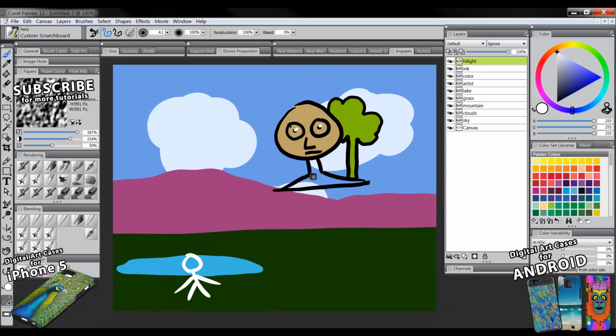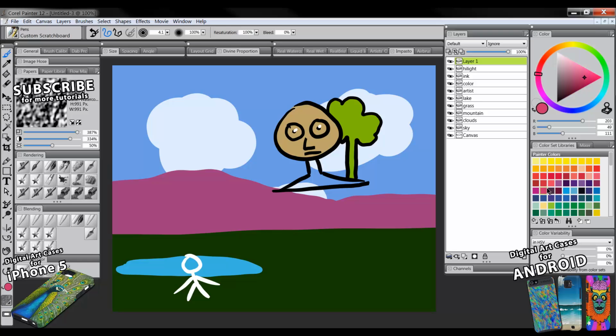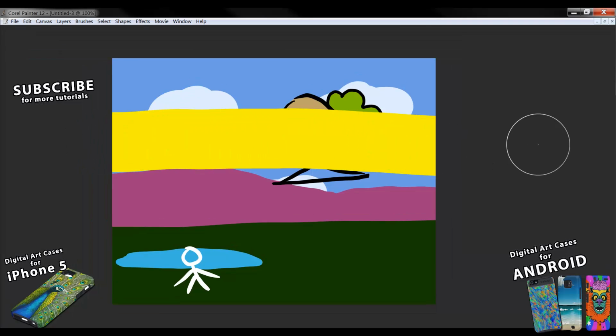One more thing to note, there are different opacity settings for these brushes, and so far I've been using a brush that's 100% opaque, so when you put down paint, you can't see through to any of the paint behind it. So let's say, for instance, I put just a big yellow streak across this now.